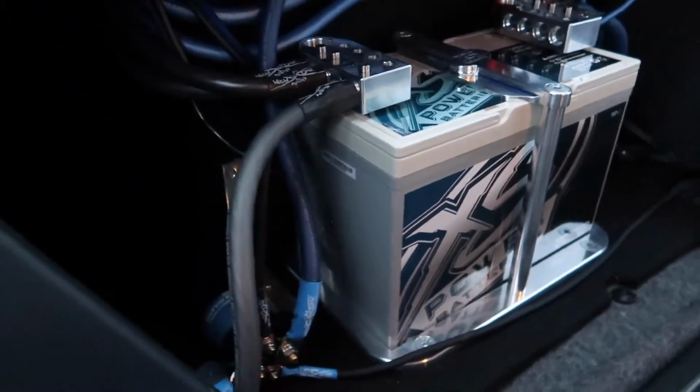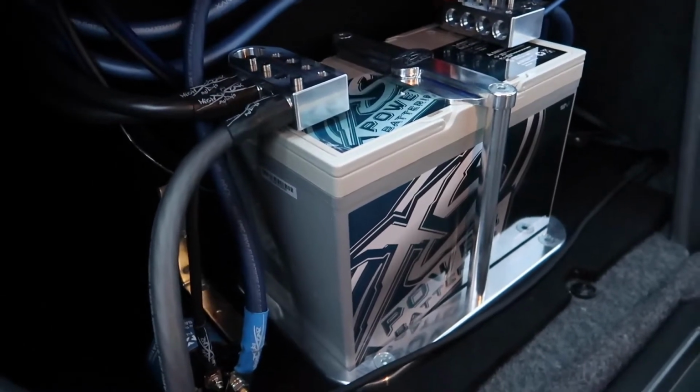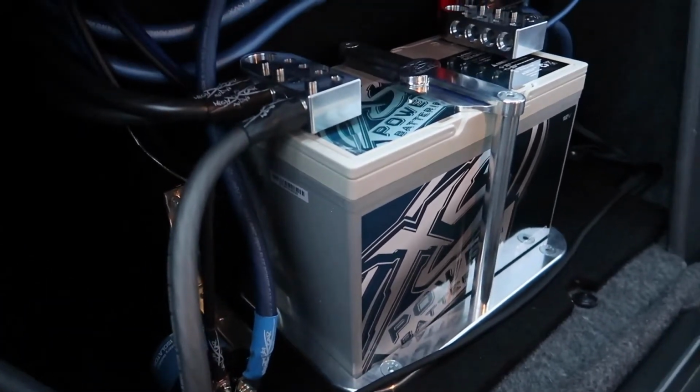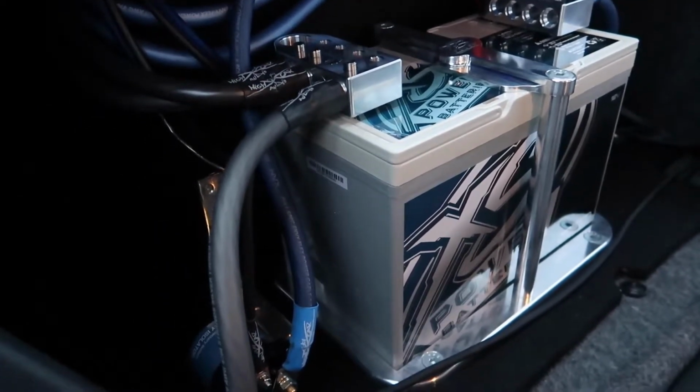Looks pretty good. I'm happy with it. Hard to believe all this is just a power of 10 and just a little 4-channel amp, but it does the job, and my lights don't dim anymore, and it hits way harder than before when I didn't have this.